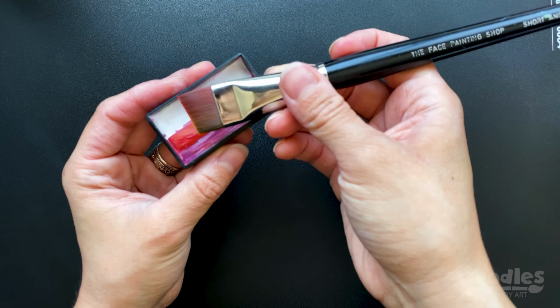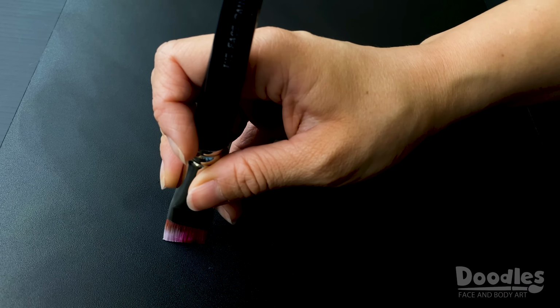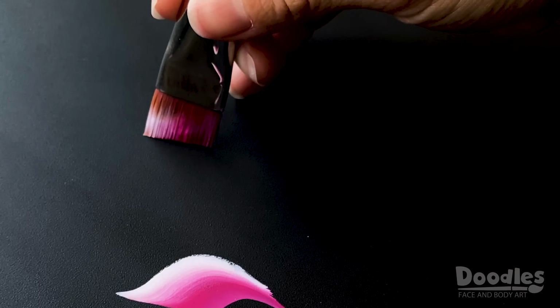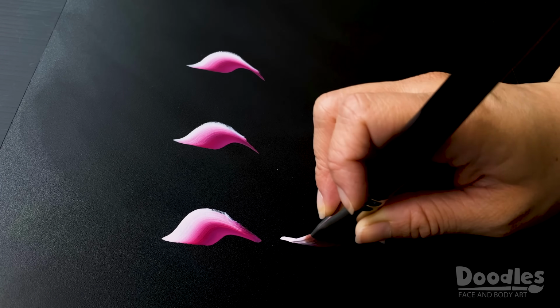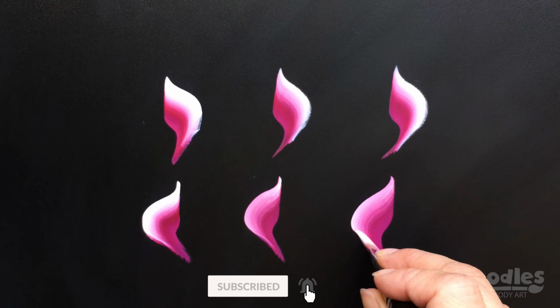If you are using an angled brush, make sure you load the lighter color on the long end of the bristles. To begin painting the calla lily, with the lighter color on the outer edge, place your brush at a 90-degree angle, press down and curve the brush as you pull down. Repeat this stroke but in the opposite direction to complete the other side of the flower. It doesn't matter which side you begin with.